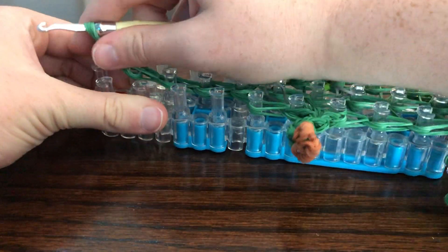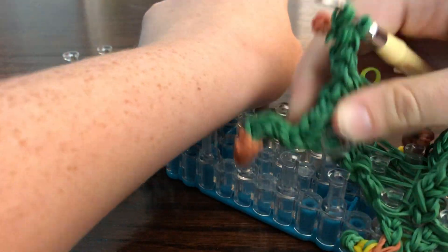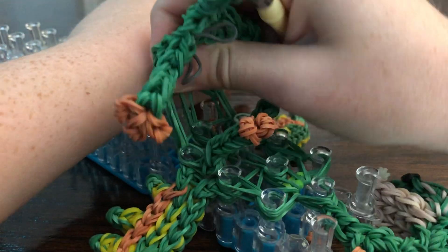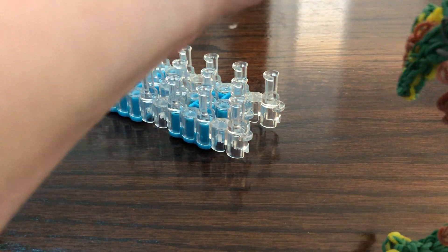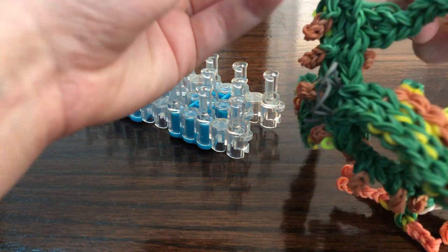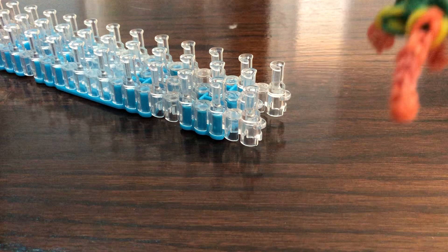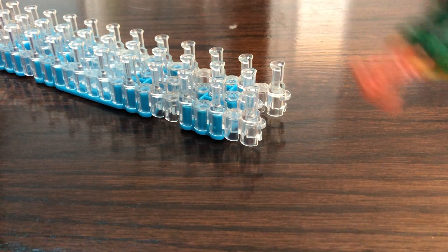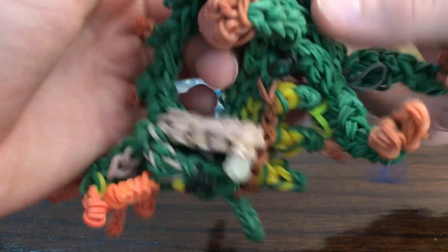Now that we've looped all of it, we can pull it off. So there we have it — get a tying band, use this blue. You can pull all the spikes up — just the legs. The legs turned out just right, the back ones included. Proportions are all right, that worked out.